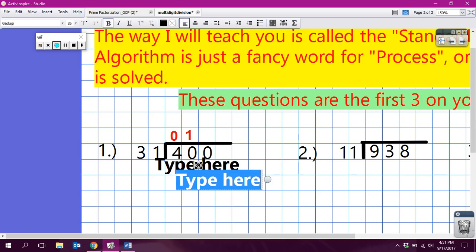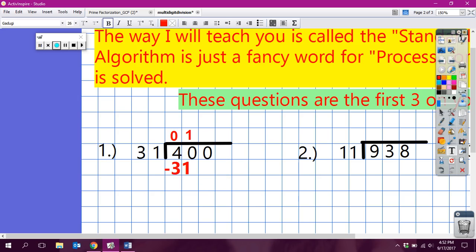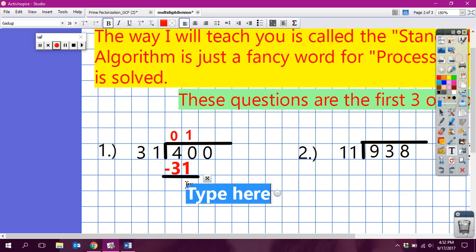So then what I have to do, oh my goodness, I've got too many things going on here. Then what I have to do is take that group of 31 that I placed inside that group of 40 and figure out how much is left over from that. So 31, I've got to take that away. So now my stuff's not lining up nicely. There we go. Awesome. Okay, so now I have to take this group of 31 out of my 40. So 40 minus 31 is going to leave me with a 9 here.